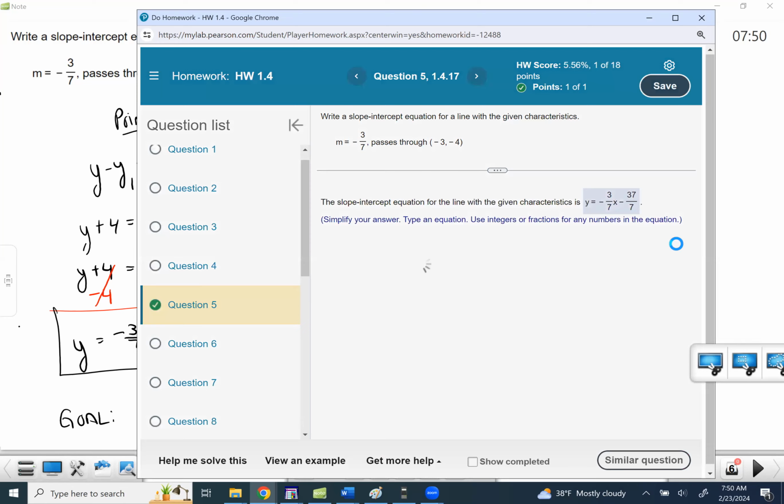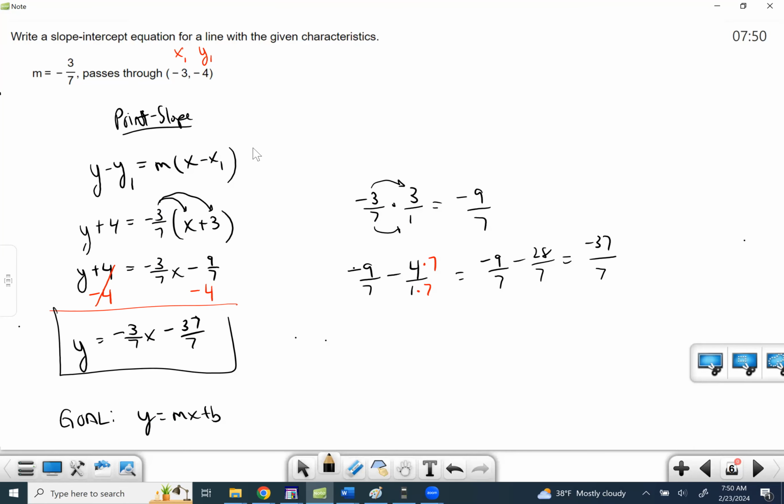Awesome. All right. So just to kind of recap, it's point slope that you want to use when they ask you to write the equation of a line. And it says right here, write the equation of a line. A lot of people see slope intercept, so they think they need to start with that. That's what you need to end with. So yeah, plug the m in where the m goes, and just remember these aren't x and y, these are x1, y1, and then substitute it in.